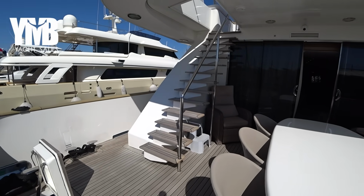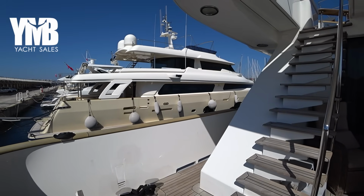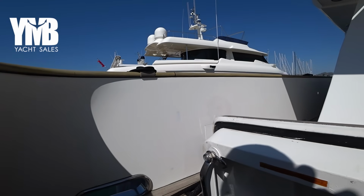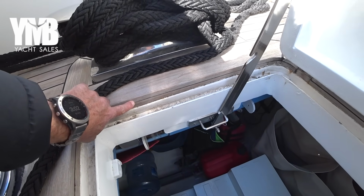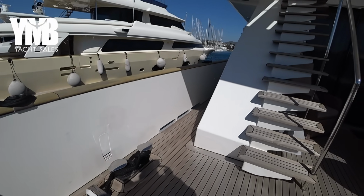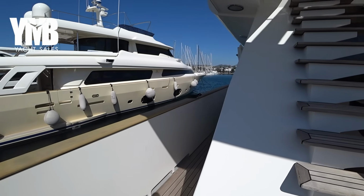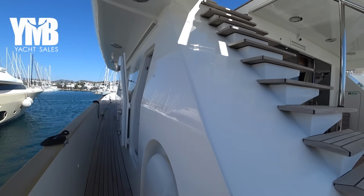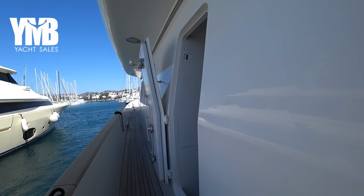We will go from the port side. One thing that I would like to show you to start with, the teak decks are very thick here. This is one sample. I'm going to show you more as we go along. This is the thickness of the teak decks. So in most of the places they don't need any sanding, and where it's needed, the flesh for it is available. Now, superstructure paint is in good condition except very minor corrections.